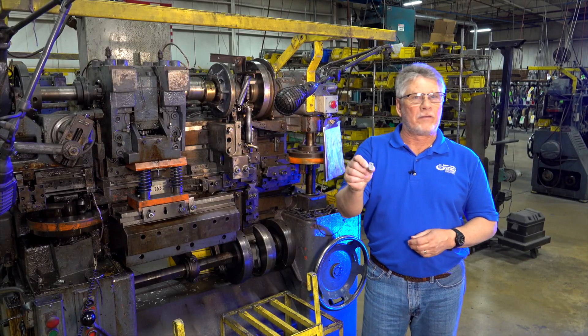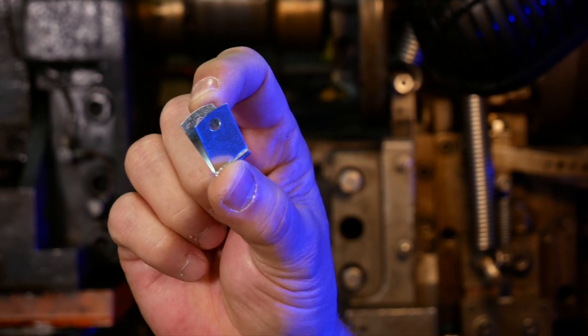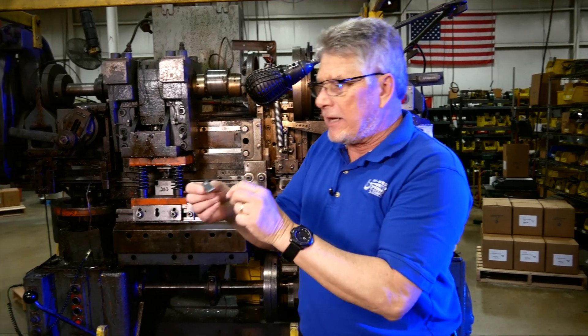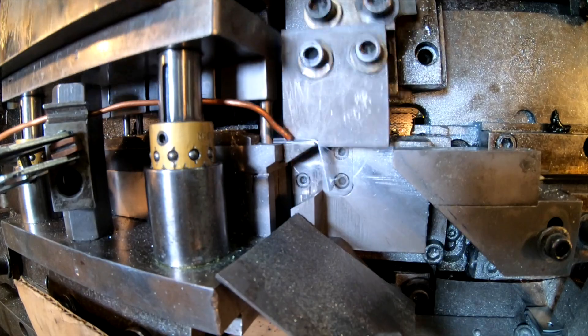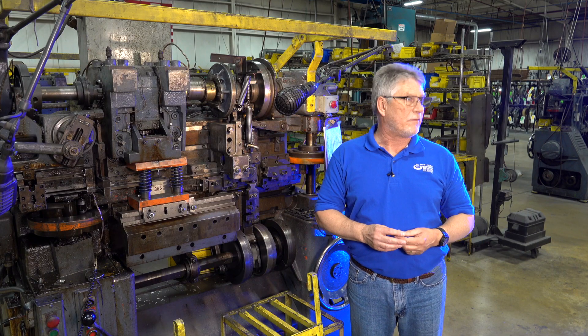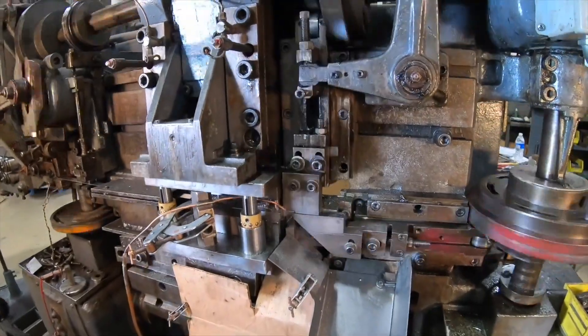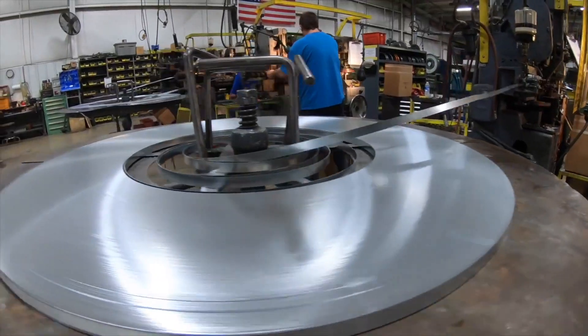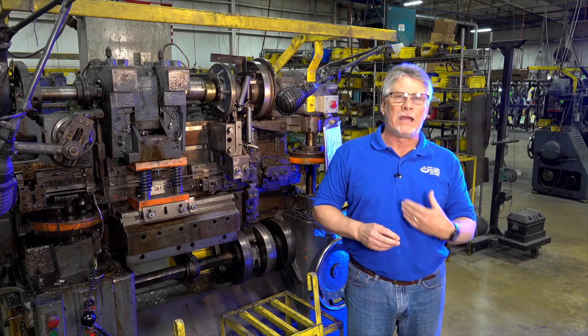This here is a part that came out of a VertiSlide. The two holes would have been put in during the progressive die portion, before it got to the slides that folded it over and finished the part. If you don't have a VertiSlide, you're going to have secondary work to do. Money-wise, this is actually a low cost compared to a punch press die. We have more VertiSlides than everybody else combined on the lake.